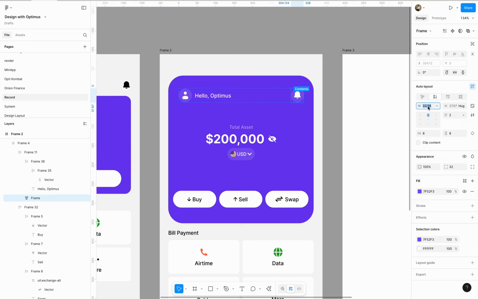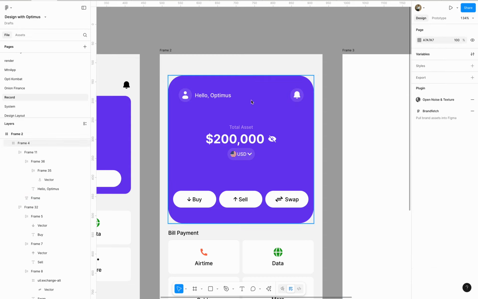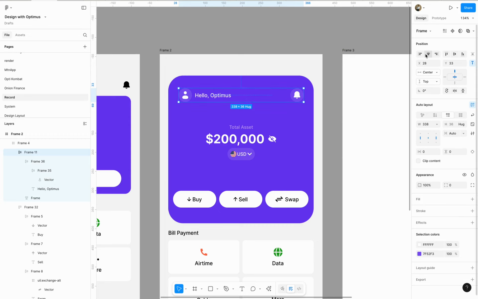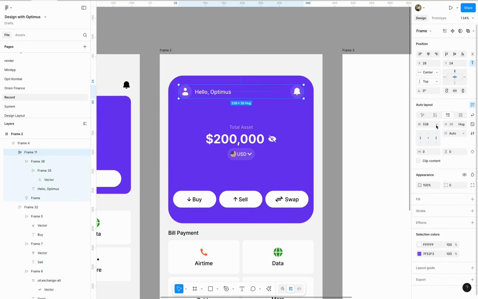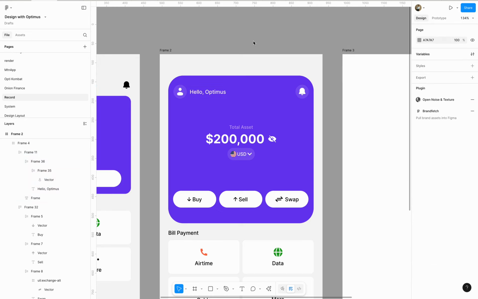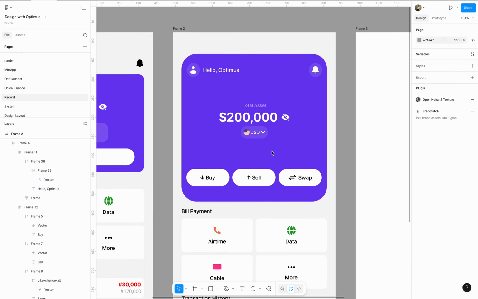Make it look like a button for real. If it's a button, then make it be a button. You get that? It's not completely important, but it's not bad if you do that. Then 366 the way down. Perfect. So this is what we have right now.